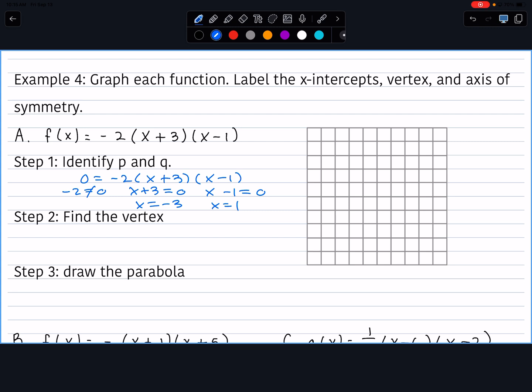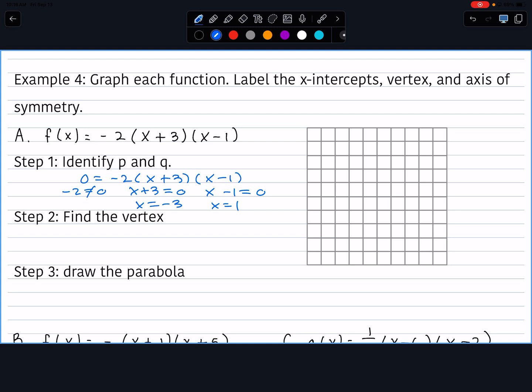Okay, so they just said you can just go and say x equals -3, x equals 1. That's your P and Q. It is better to set it equal to 0, set each of your factors equal to 0 and solve, because that way when it gets more complicated, you've already been working on good stuff. Okay, now these things are called our roots. They are going to be where our graph crosses the x-axis, which is nice. They've given us 2 points that we don't even need to find now. We already have them. Let's go and find the vertex.